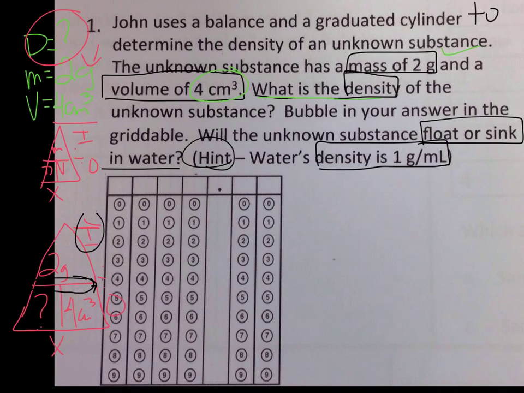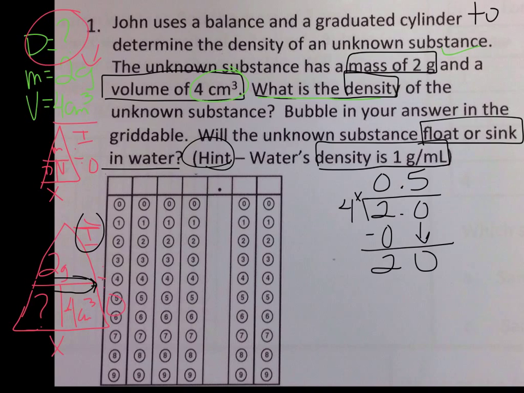That's where our I comes into play. So we have 2 divided by 4. So let's work on this. Can 4 go into 2? Nope. 0. What's 4 times 0? Great job, 0. 2 minus 0 is? Excellent. 2. Add a decimal, bring down another 0. 4 into 20, how many times? Great job, 5. What's 4 times 5? Awesome, it's also 20. So 20 minus 20 is 0, and we're done.